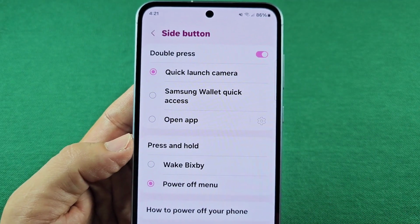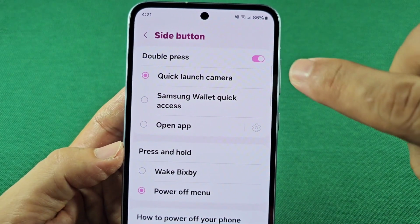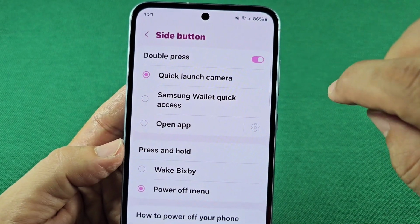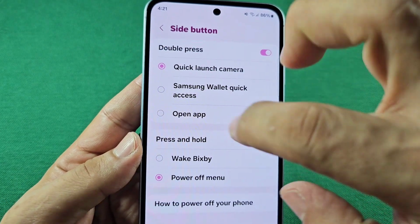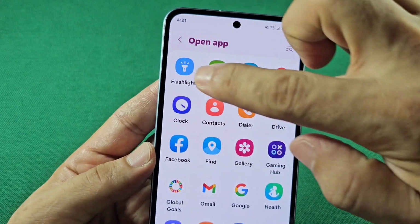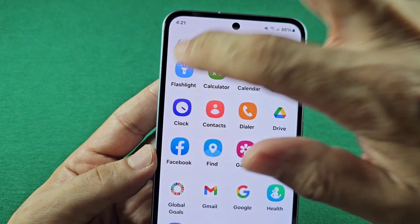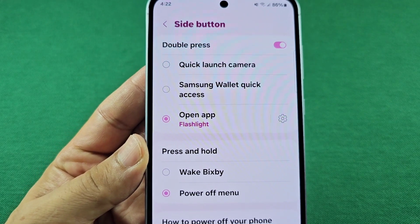As you tap on that one time, you'll see these set of options for your side button. You want to turn on the one that says double press, okay? So what's going to happen now, you'll see these options. You want to select the one that says open app because the flashlight is actually an app, okay? And you'll select the flashlight option, okay? Once you do that here, you will have the flashlight as an option now, okay?